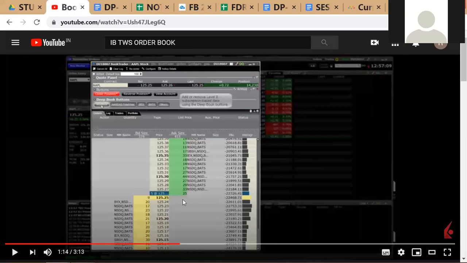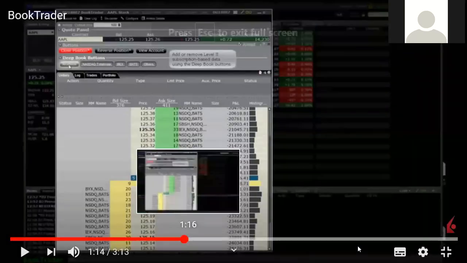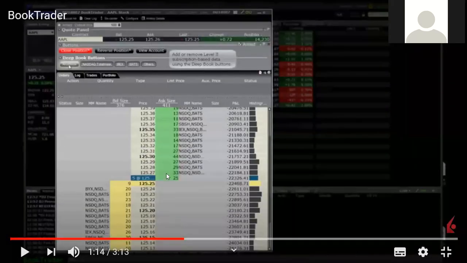I can't really show you much, but I'll try to make it as big as possible. So here's what you see. This is where the market is, and these are the offers, and these are all the bids. Let's assume it's a full order book display. All the orders together are called the full order book when you see all the orders, and this is basically the full market depth.